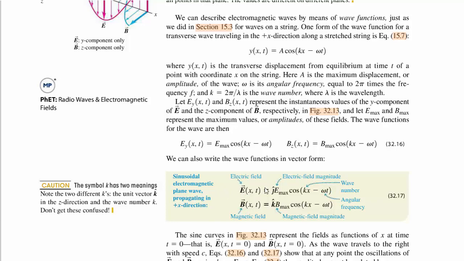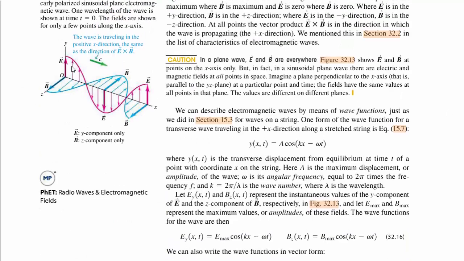So these two boxes I want to spend a little bit of time thinking about and how they relate to this picture. Here you can see that the electric field is always up and down, in the y-x plane, and the B field is always perpendicular to it, in the z-x plane. You can check with your cross product that E cross B is plus x, so these waves are traveling in the plus x direction.